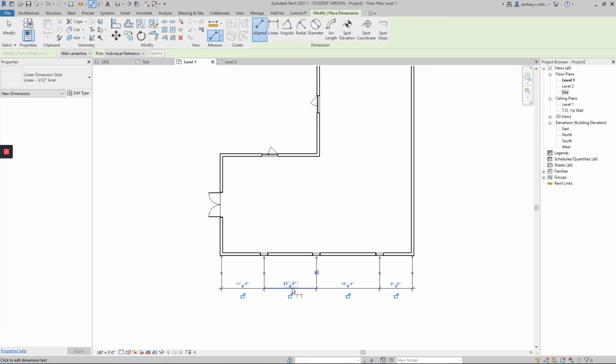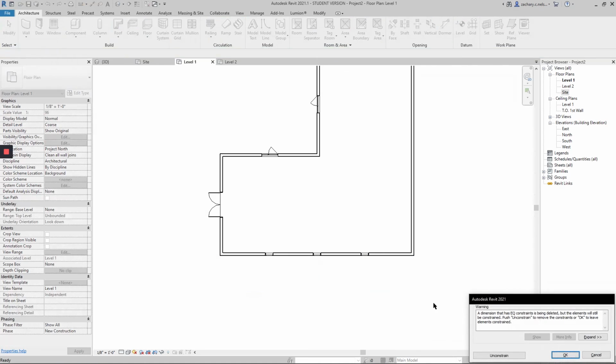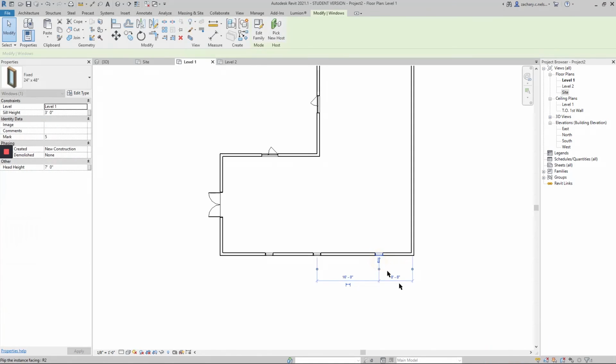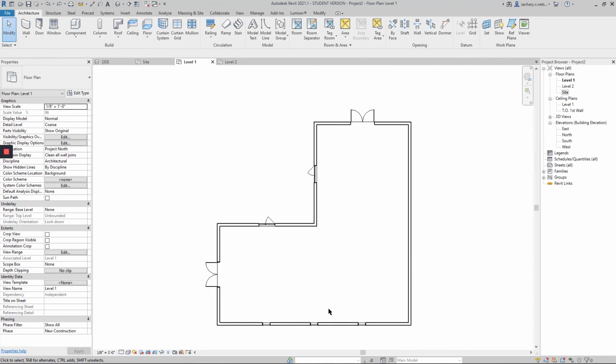And you'll see when I have this, it shows me all these dimensions, as well as there's this little EQ that's slashed out in the middle here. So if I want all of these dimensions to be equal, so I can perfectly center all of these in here, I just press that EQ, and it centered it. So now, I don't need this here, so I can just Control X that. It's going to warn me that they're still constrained because I used the dimensioning tool. That's fine. I don't need to unconstrain them, but I will just so I can still move them around if I wanted. But I'll just Control Z that and leave it. So that's a quick and easy way to dimension that.